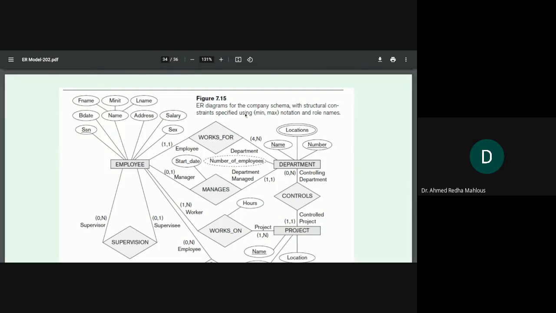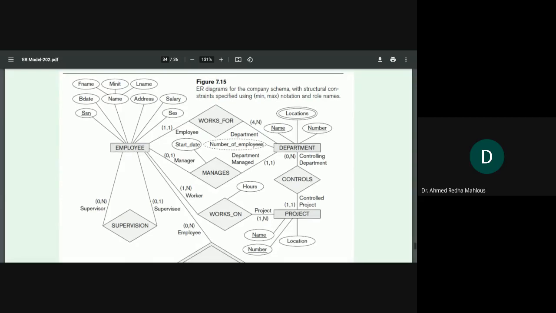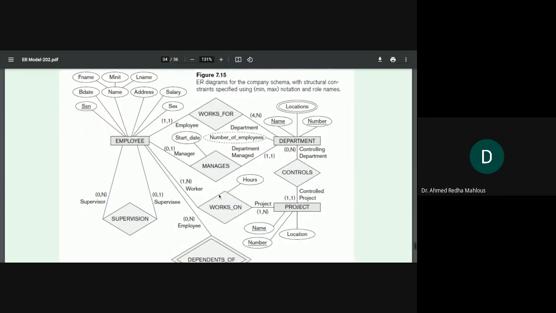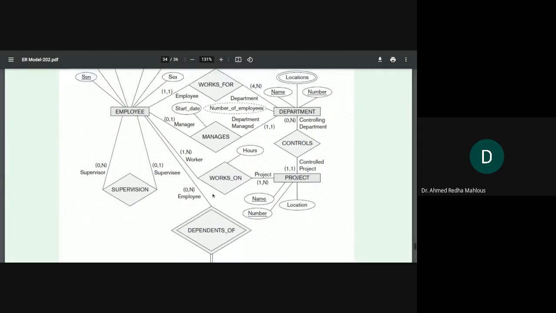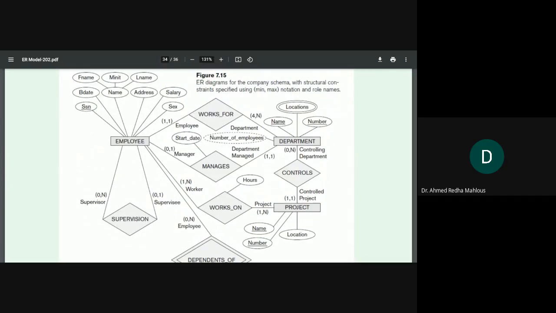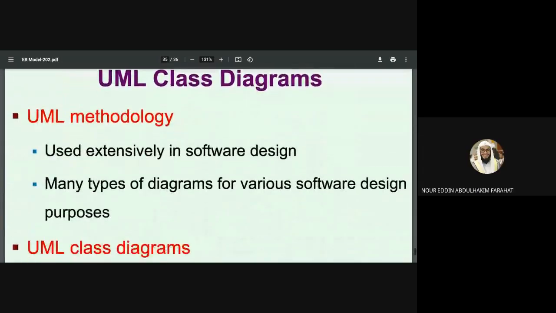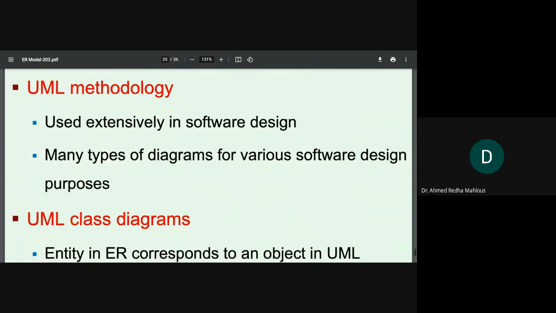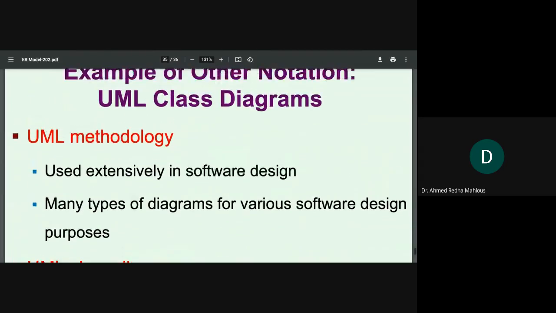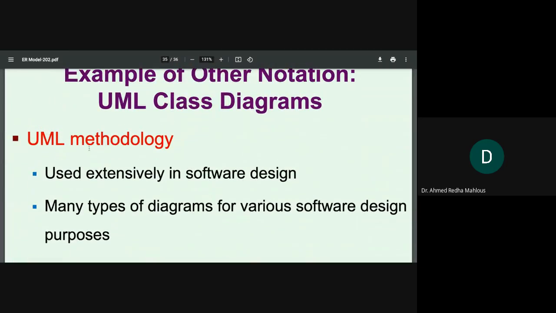Okay, because we don't have the full requirement and information about this specific ER diagram. What we have in our hand is this ER diagram. We can conclude, if I give you an ER diagram and tell you to extract the requirement, you will be able to extract the requirement from this ER diagram just by looking at the min max, the relation, the weak entity, and so on. Okay, Shabab? Clear.